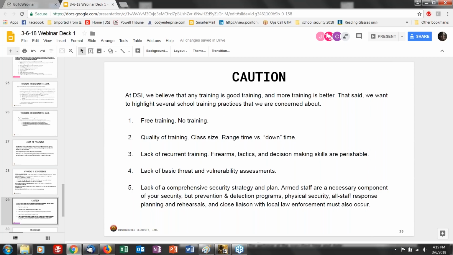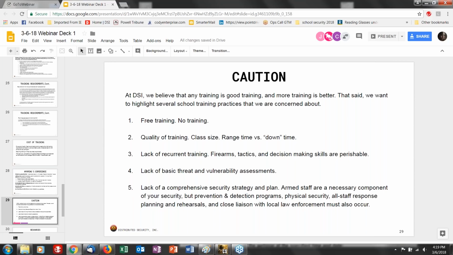And then finally, I'm just going to reiterate this very quickly, and that is that there are potential drawbacks. We've seen it in several places. One is free training can be very attractive, but when you have individuals or organizations which offer free training, you have to be careful because sometimes you, in fact, get what you pay for. You must be very careful about the quality of training offered. Things like class size, instructor-student ratio, the amount of range or training time versus downtime for individual participants. You have to be very careful not to short recurrent training because that is key to continued effectiveness and safety.